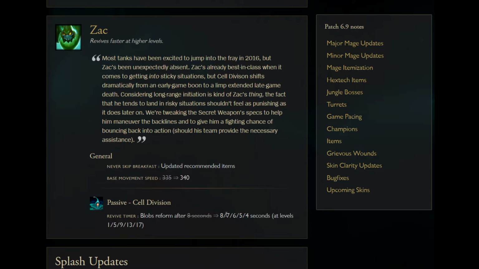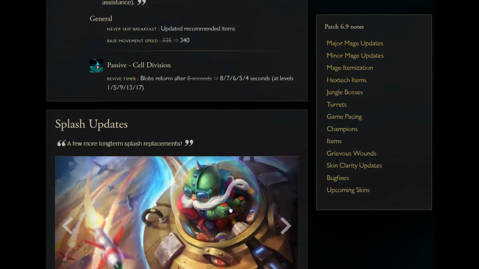Blobs reform after 8 seconds at all ranks, but they changed it to reform faster depending on what your level is. At level 17, your blobs will reform twice as fast, and you'll be able to get back into the fight faster.